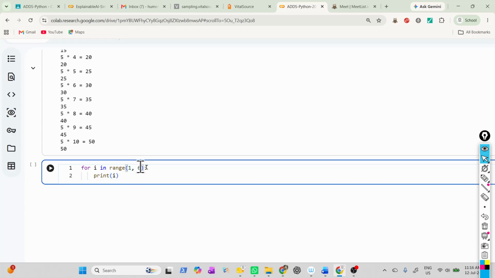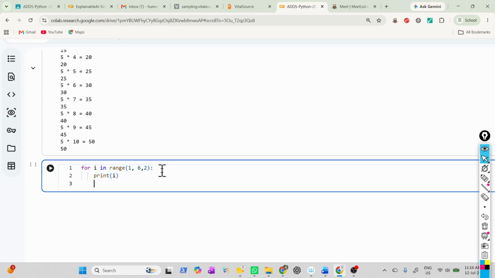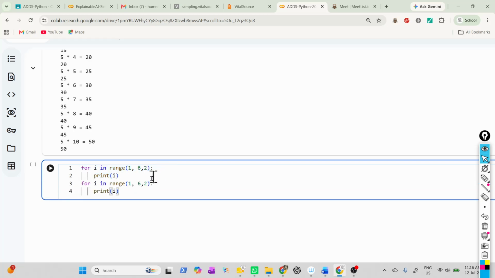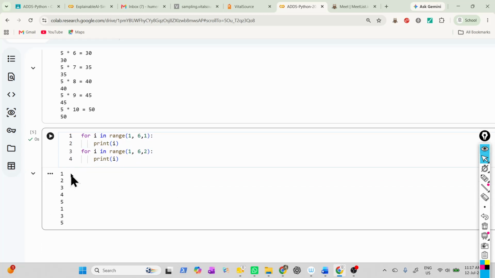So I am adding step 2 here. Copy, paste here. Even if you don't specify it, by default it will be 1.